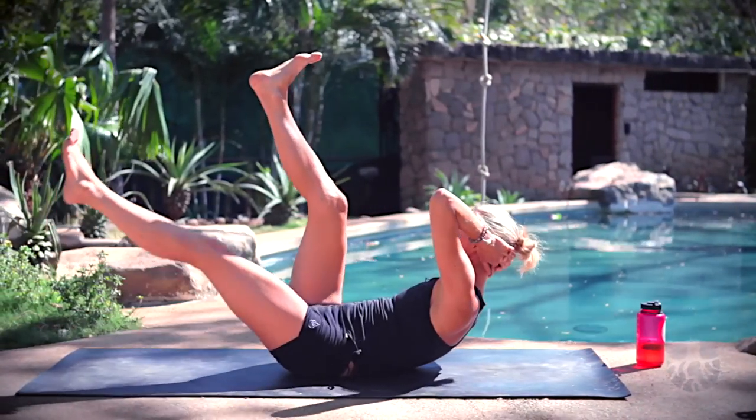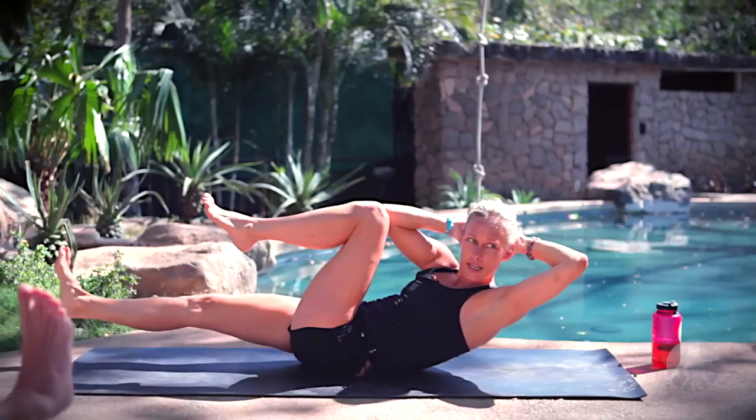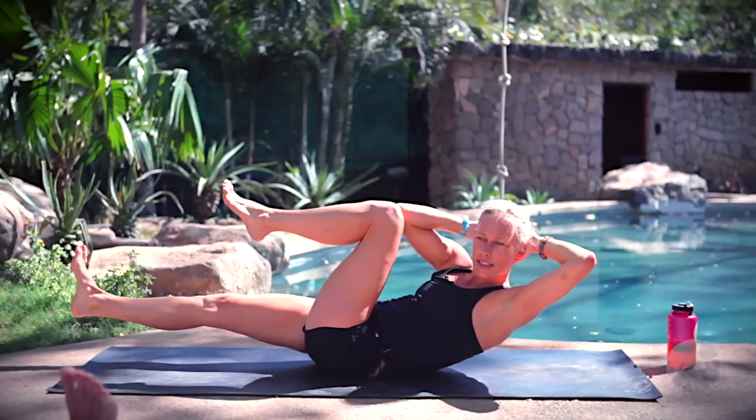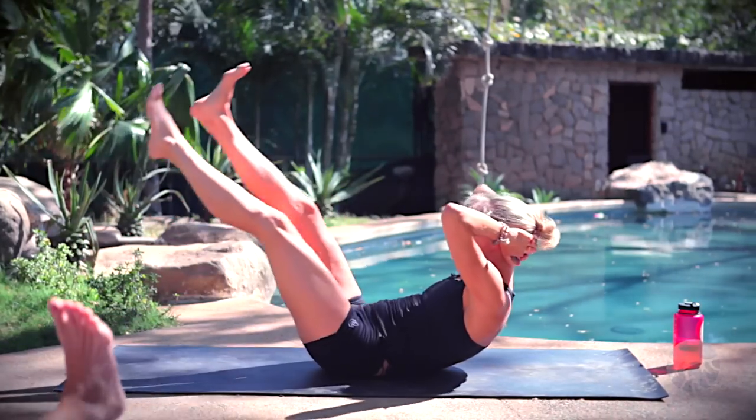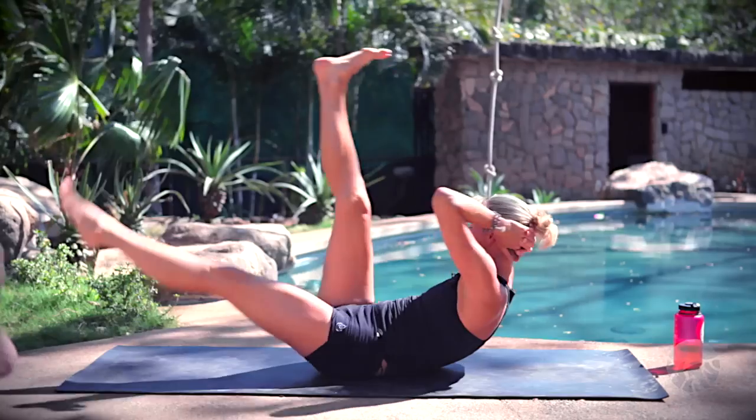And then switch it out, so right leg forward, left leg in, elbow to knee, keep the chest lifted. Good, and then just back and forth. Option for straight legs, you can scissor kick.